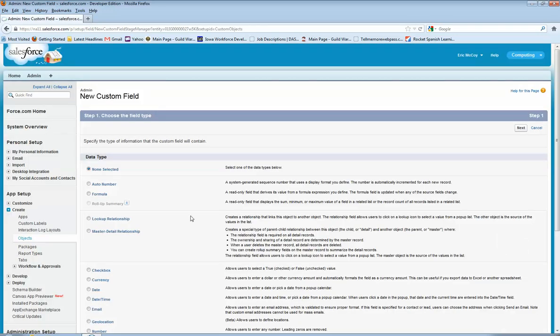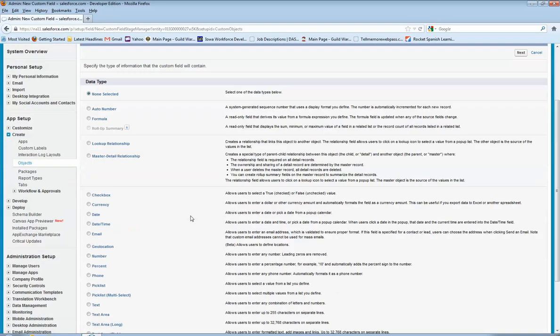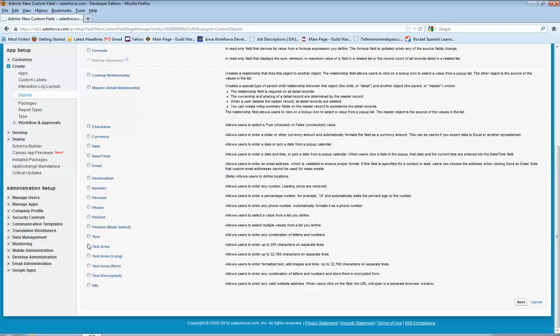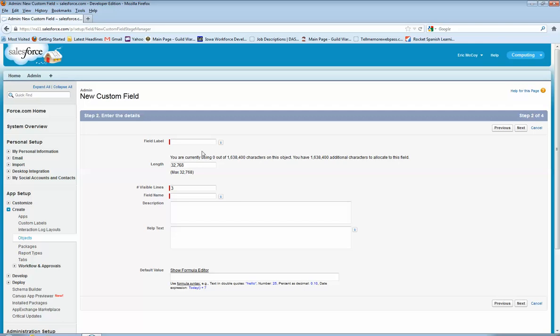Now what we're going to do is create a text field. It doesn't matter, it's whatever your choice is. Go in here. This one is called a course description. And the field name, again, I append whatever the tab name is to it generally so I know what it is if I see it somewhere else. And we hit next.